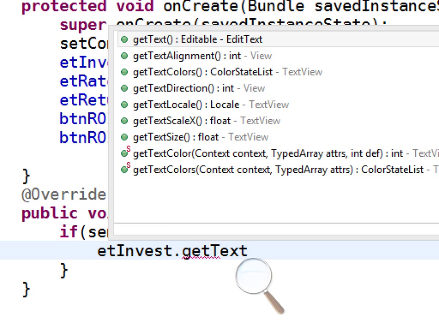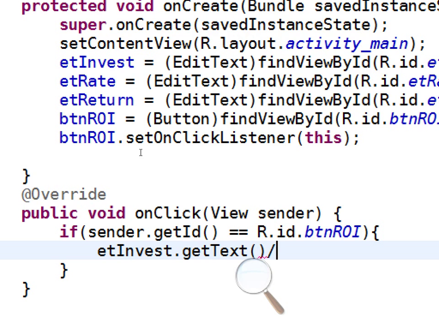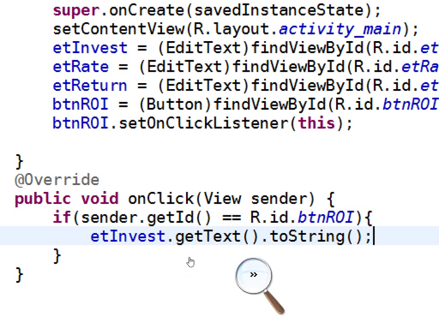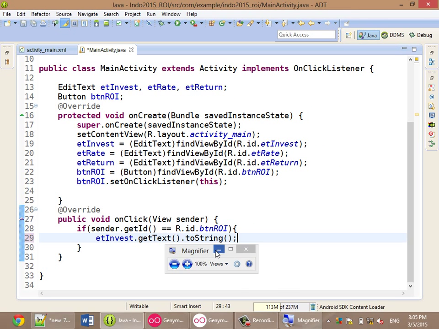Now we choose get text with the xt, and toString. First you have to change to string, but to do the calculation you have to change to a variable which is integer or double. In this case it has a decimal point like 10.5, so you have to change to double.